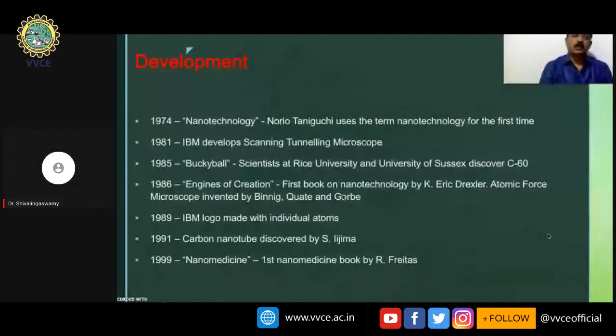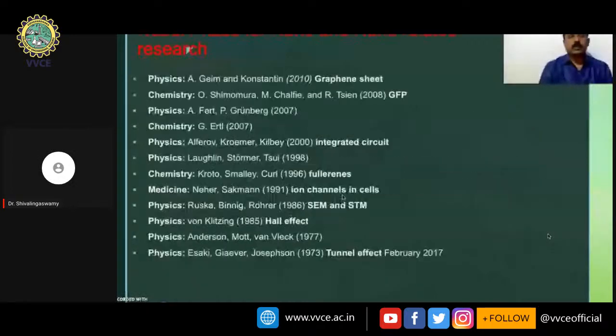These are some important developments in the history of nanoscience or nanotechnology. This gives you a list of Nobel Prizes that have come for nano and nano related research. You can see that the number is big. This shows the importance of nanoscience and nanotechnologies, because you know that the Nobel Prize is given only for an area which has wider implications for mankind. More than 12 Nobel Prizes have come for nano and nano related research so far.